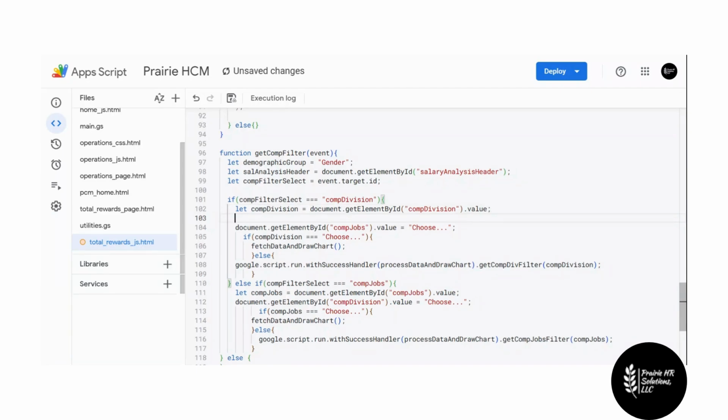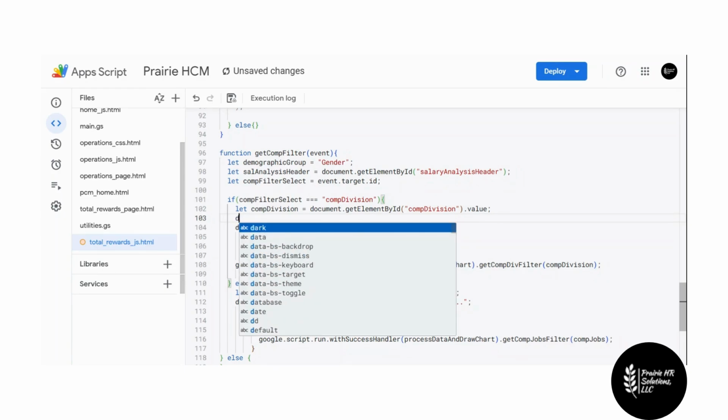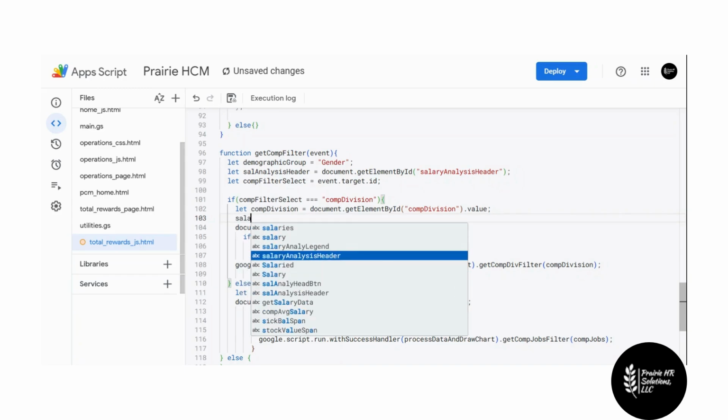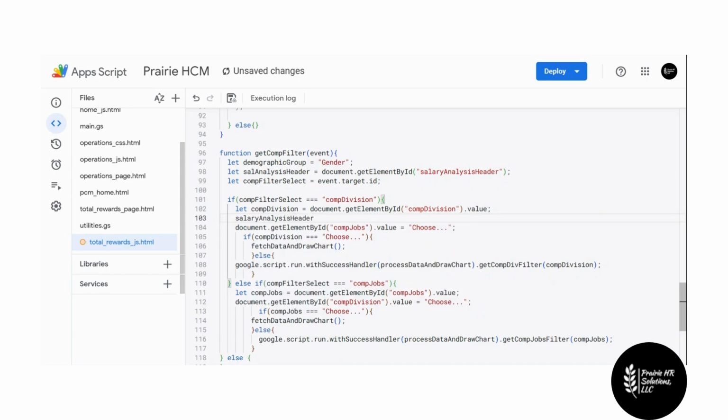So before we set the comp jobs value to choose, we can set the inner HTML of that H6. So what we can do is grab our salary analysis header variable and set the inner HTML to a new string. But what we want inside this string is to populate the all employees and the gender dynamically.